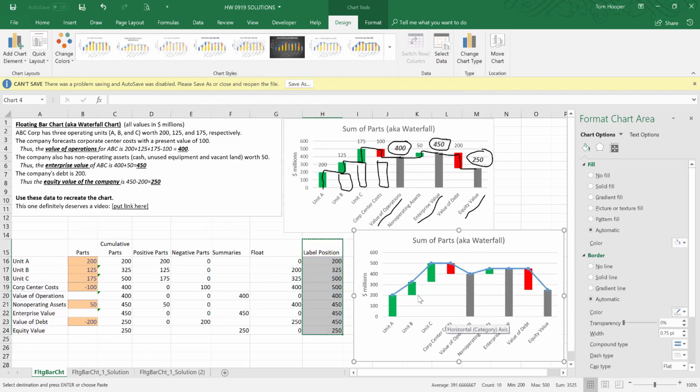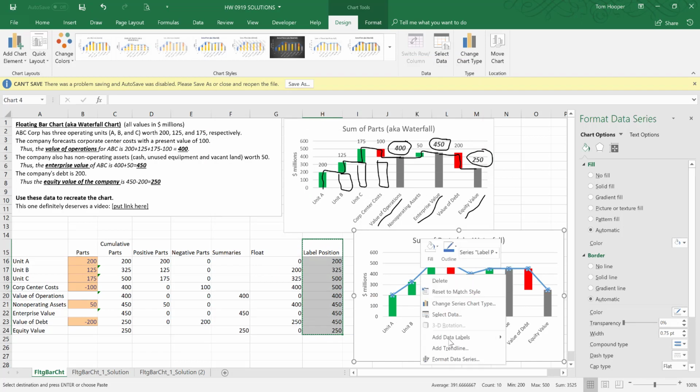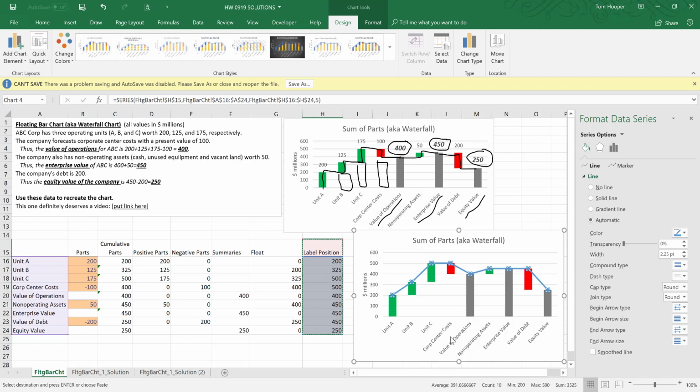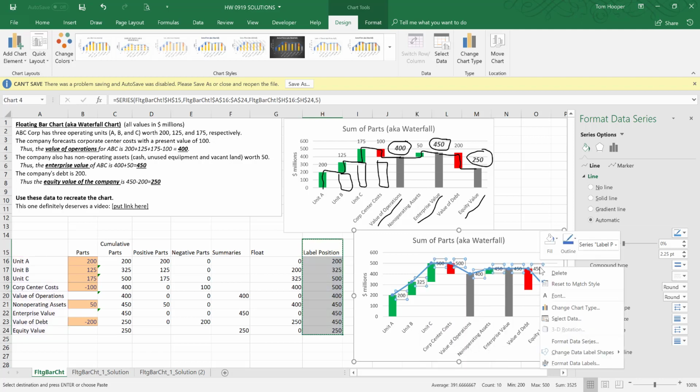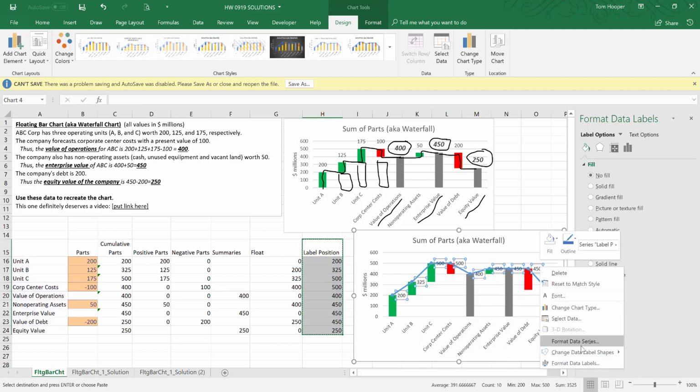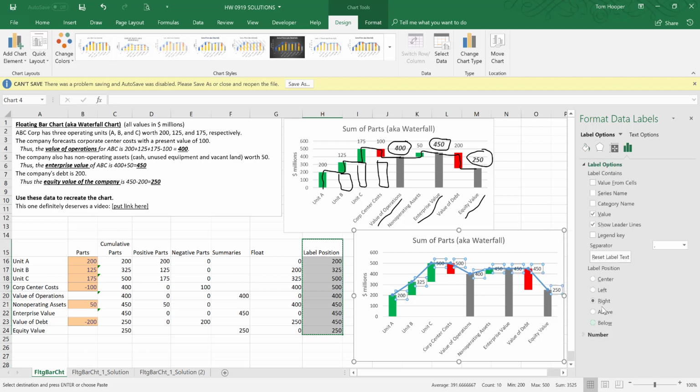You notice that puts it in the right position for every column. Now I'm going to right click on it, add data labels. Right click on the data labels, format them, put them above. Now we've got them where we want them, we just don't have the right values in there.